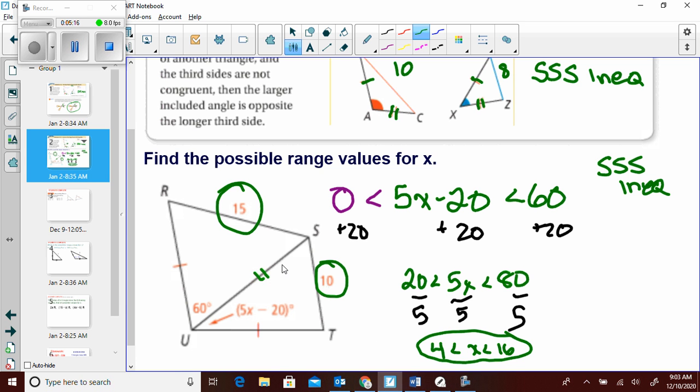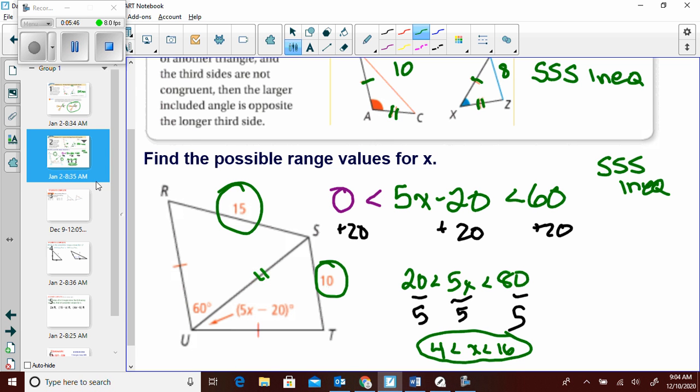All right, so that was a quick video today, guys. The difference, we have side inequality and side angle inequality. Side angle inequality, I have two congruent sides and the measure of an angle. I'm looking for the third side. Side inequality states I have two congruent sides and I have the third side. I'm looking for the angle. So look at it, what's missing. If it's an angle missing, you hit side. If it's the third side missing, it's side angle side.